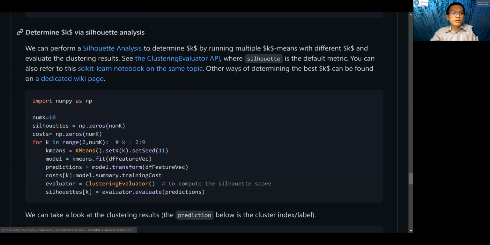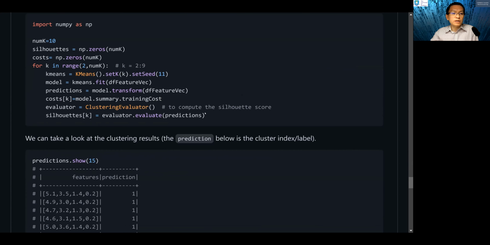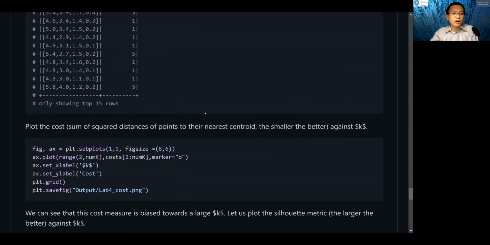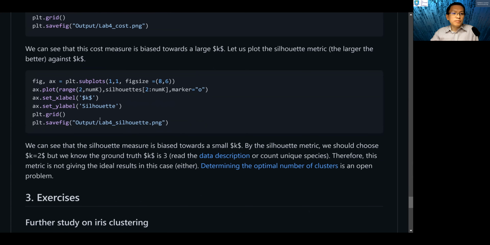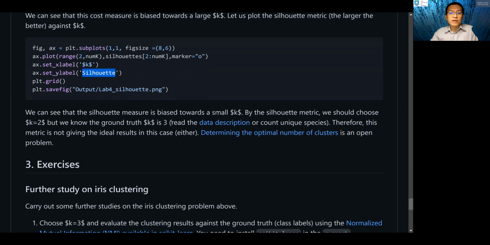Then we show an example of determining K using silhouette analysis. We have plotted two versions: one is against the cost, that is SSE, and another is plotted versus silhouette. None of them are perfect. They all have bias, so there's no ideal solution.